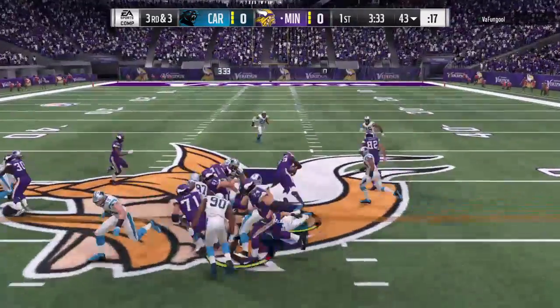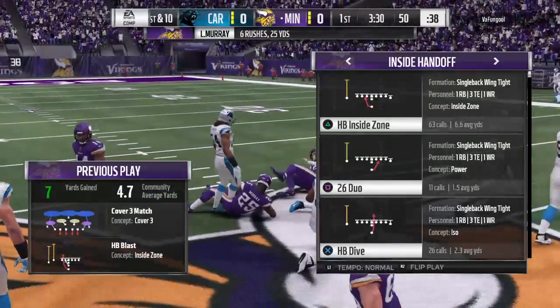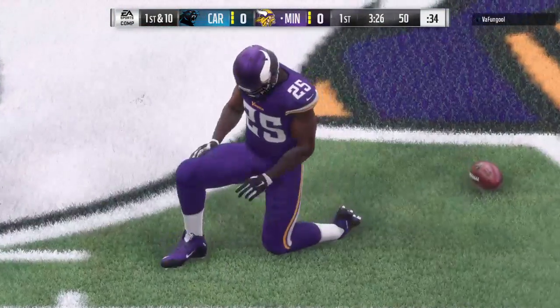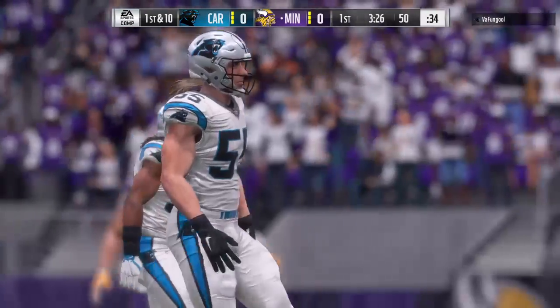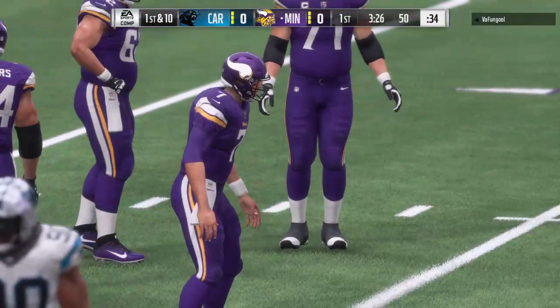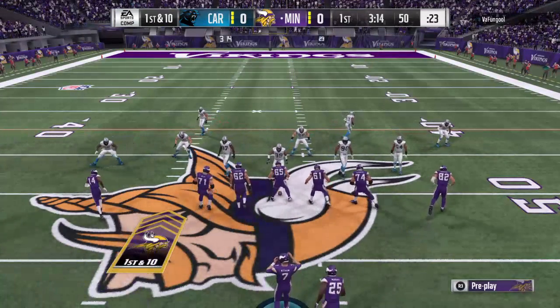Now a give. This is Murray. He gets 7 out of it, and he also gets a first. You and I both know that you don't really truly replace Adrian Peterson, but Latavius Murray is a really good back. Similar running styles, too. Won't wear the same number, we know that. But when you see him run, you might see a little bit of that in him, upright with some power. And a new set of downs here after picking up the first on the ground.